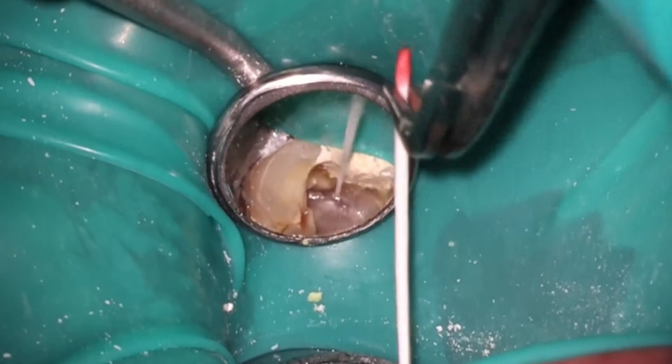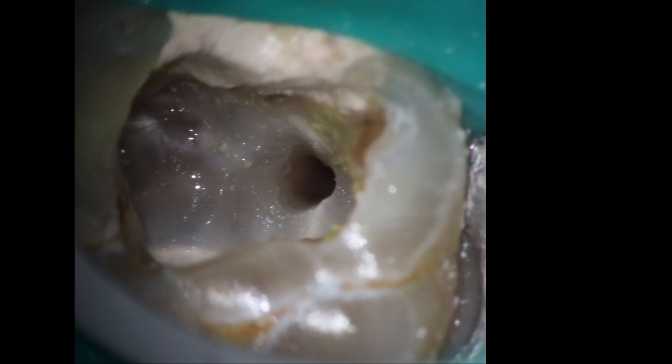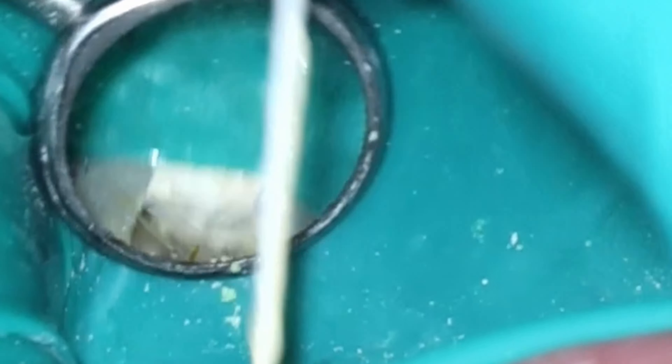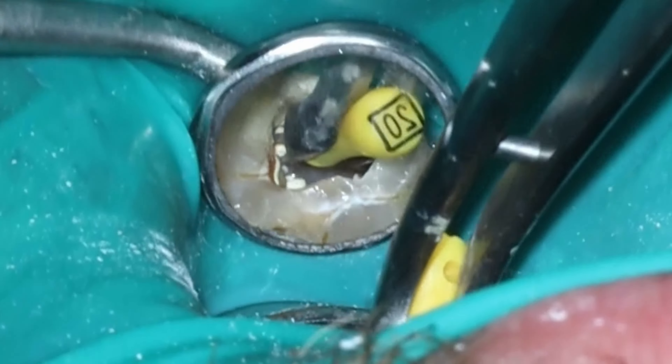This is one that I don't generally restore for. That said, I do still think as a specialist, our job is to make other people's lives easy. So one of the things — you can see the decay there on the buccal — I will be taking that out. There's still some hidden underneath there, and there's the groove from the DL, so all of that will come out. I like to wait because we have such a nice dry field. I'm going to finish the squirt technique, get it all taken care of, go back down, and recapitulate with a 20K file. This tooth from the operation standpoint is very predictable — it really wasn't that infected, so I'm not worried about pushing anything out the end. I do have to do a little bit of handwork just where the two MBs come together, and that's common as well.